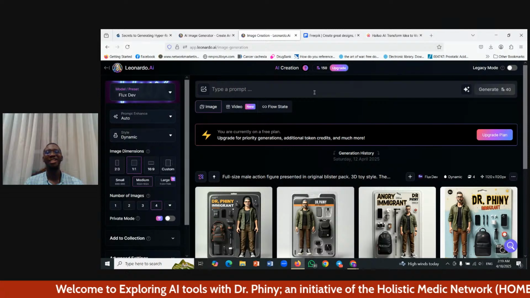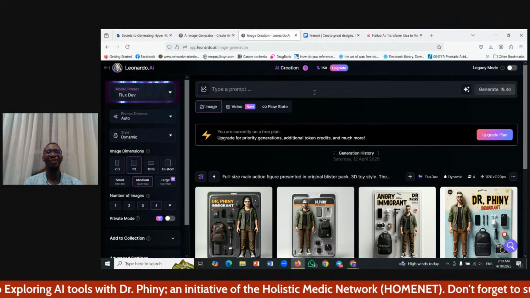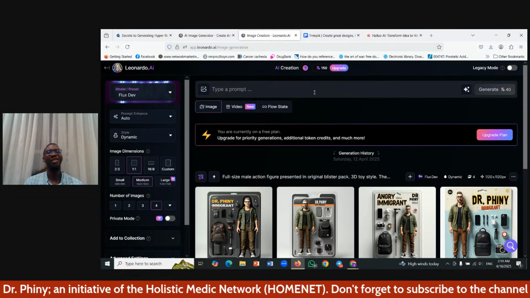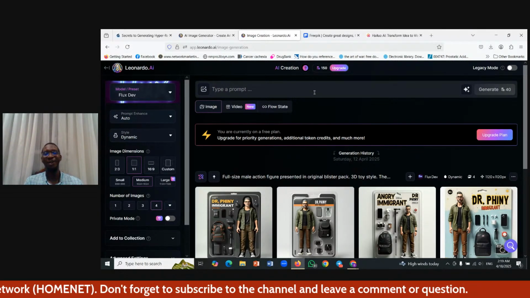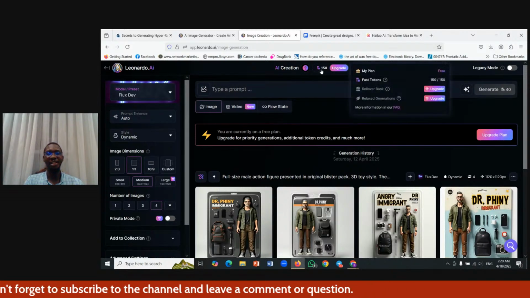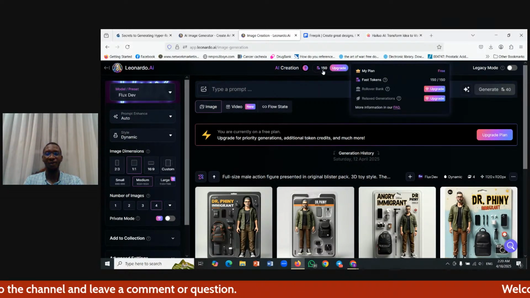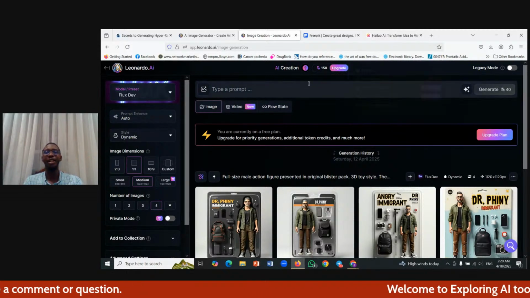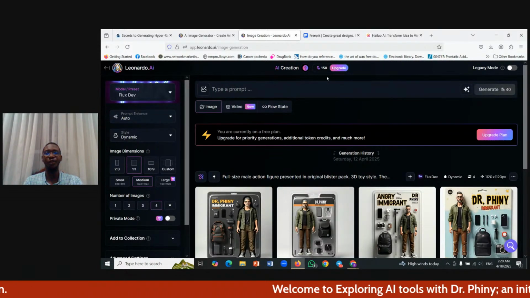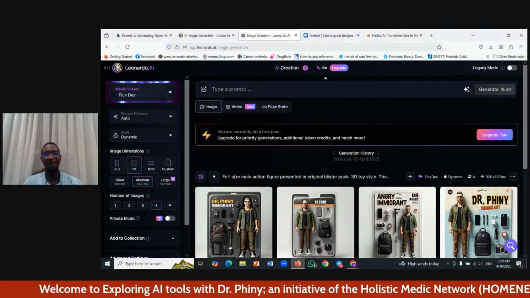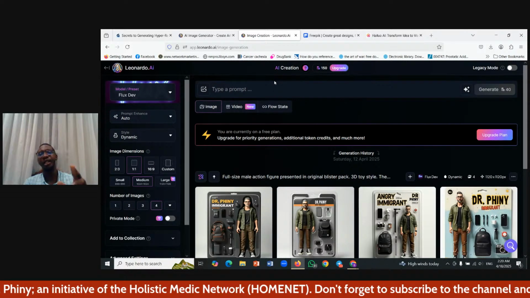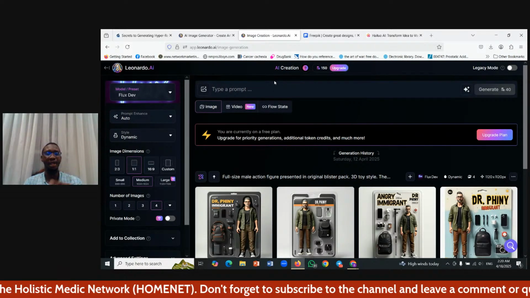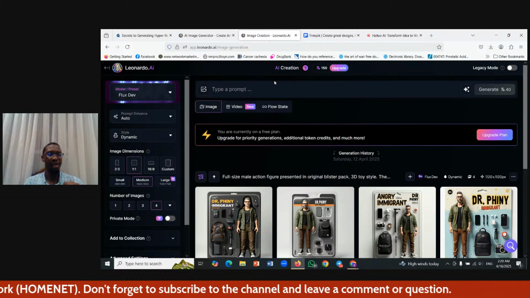Because there are certain apps that maybe give you 3 trials. And if you're so eager to try new things, you want to try a prompt, refine it again, by the time you get to your third one, you realize that you are out of credits. So Leonardo gives us, as you can see here, 150 credits daily. In the free version, they don't roll over. So if you don't use your 150 credits today and you come in tomorrow, it's not going to turn into 300. It's going to be 150. So pay attention to these credits as we go into the next tools. I'm going to show you where this also is at, and then you pay attention to those ones.